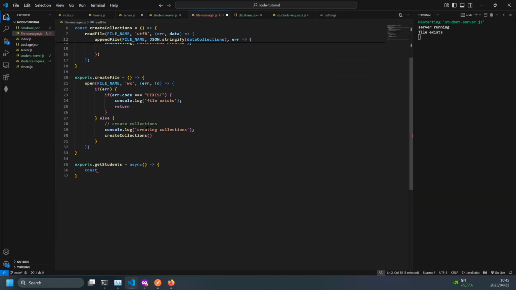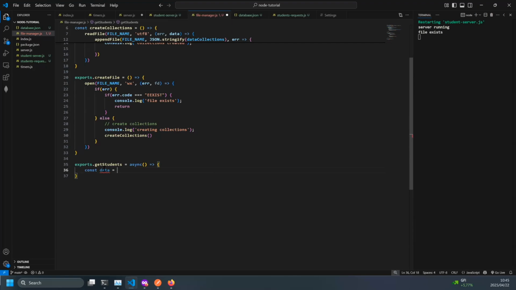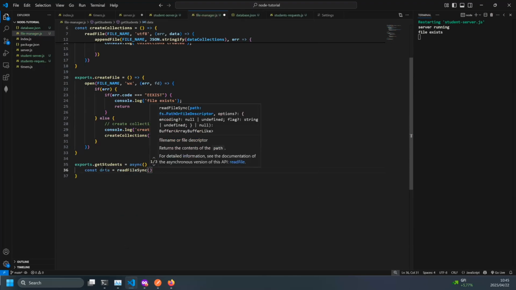I'm going to be using them both. Why? Because there are so many ways to skin a cat, and I'm not going to limit myself to just one method. So that's wrong. This is actually supposed to be data equals to readFileAsync. Sorry about that. And then this side, we're just going to pass it the file name.